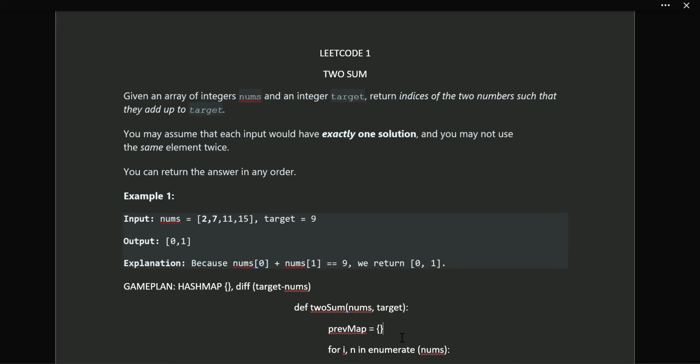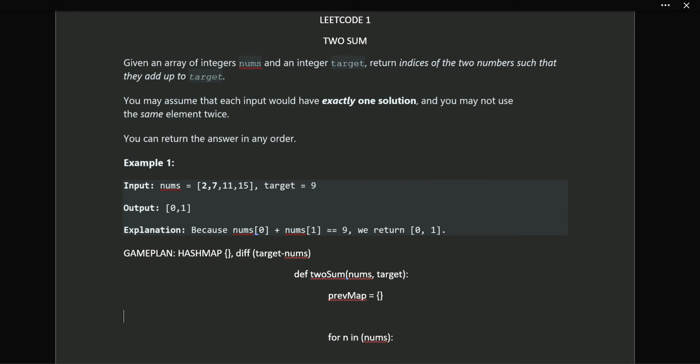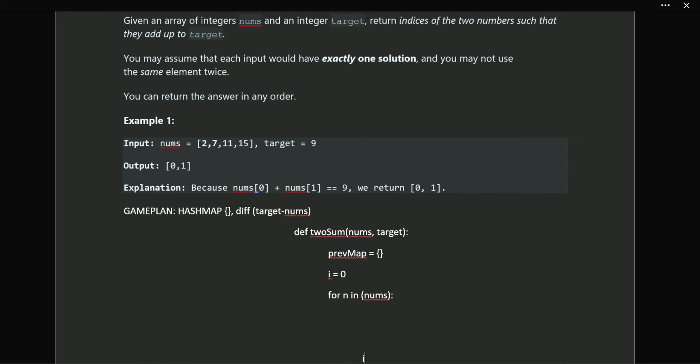So if you're not as comfortable with enumerate, you don't think you remember it, you could do something like this and get rid of that enumerate, do for n in nums, and have up here i equals 0, and come down here, and each time we get through the loop, at the end of whatever we do in the loop, you do i plus equals 1. So in that i plus equals 1, you're just adding 1 to i, over and over. But let's do it this way though. Let's try to keep it more condensed code. And again, you don't have to do it this way. That's the way we're doing it.